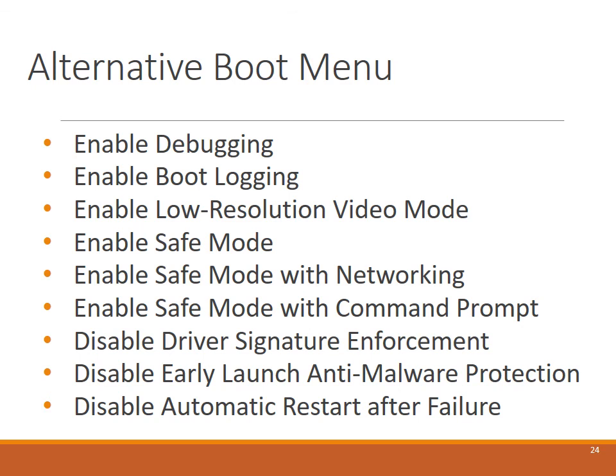And if you run into an issue in which your computer blue screens and then on startup it blue screens again, it's going to reboot itself, and then it's going to blue screen again, and then it's going to reboot itself, and it's going to blue screen again. So it basically goes into this infinite loop of boot cycles. So disabling automatic restart after failure will prevent your machine from starting back up automatically after a stop error or a blue screen of death.